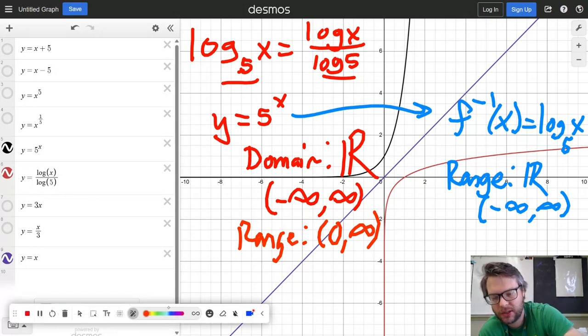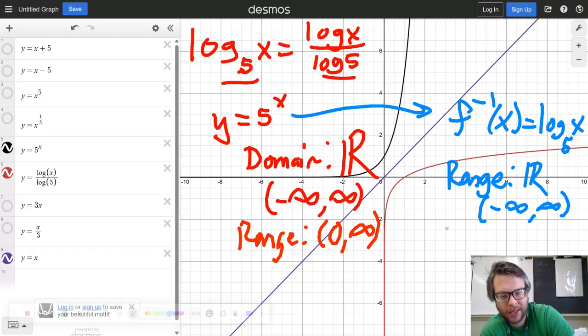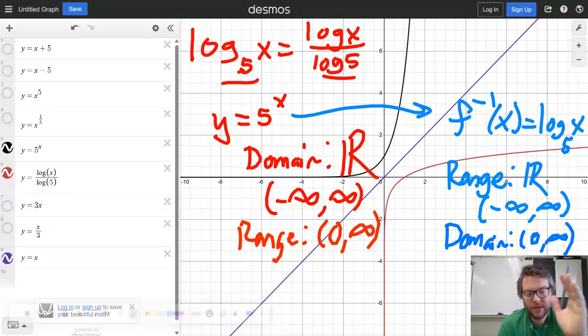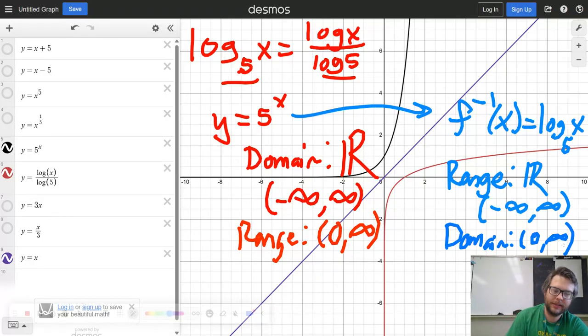And so then that switches when we think about the inverse function. The range of the original function is the domain of the inverse function, 0 to infinity. And so that means you can see that there is this vertical line that my logarithm never crosses. My logarithm starts at x equals 0. It doesn't quite touch x equals 0, but it goes to the right from x equals 0. Okay? So everything that you know about exponential functions, you just need to switch x and y, and then you will have the corresponding facts about your logarithm functions.